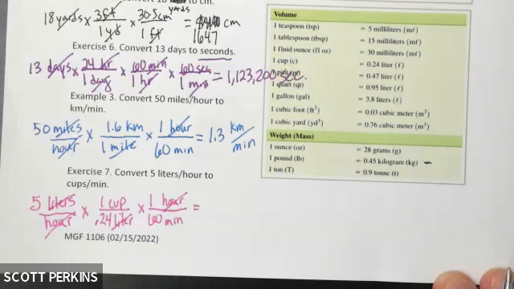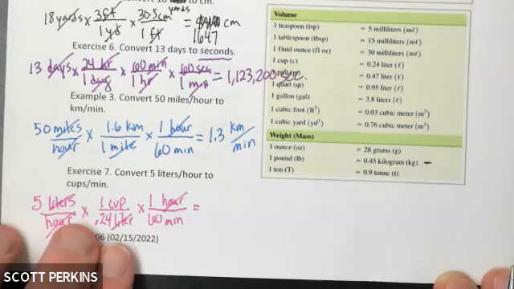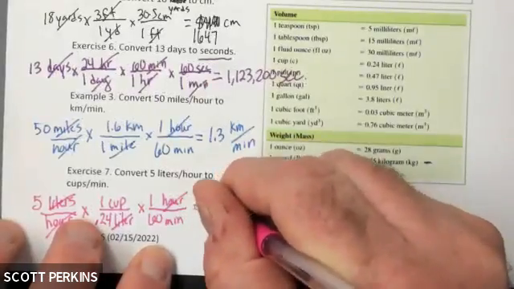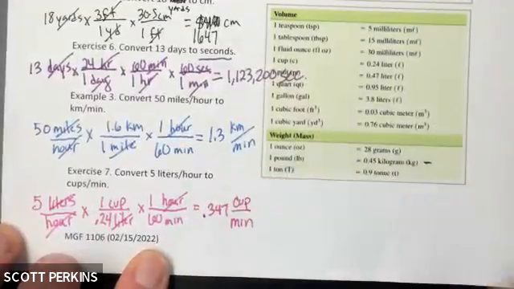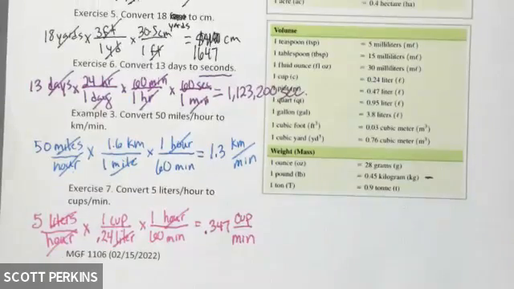The 5's in the top, the 0.24 is in the bottom. So 5 divided by 0.24 gives me 20.83333. I'll just leave that number in my calculator. Then what am I going to do with that number, that 20.8333 and the 60? I'm going to hit the divide button again in my calculator and then divide by 60. And it turns out to be 0.3472222. I'll just write down 0.347, and that's cups per minute. And that's how to deal with a rate.